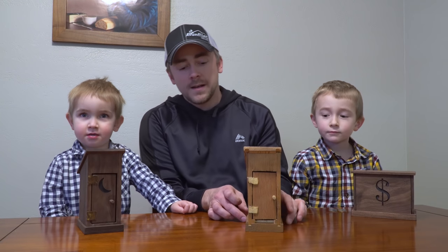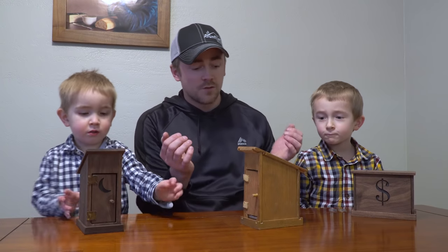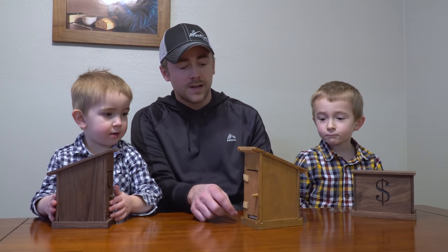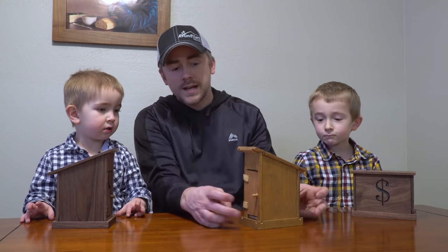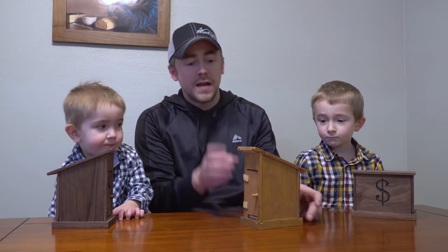If you look at this one up close, you can actually see where my dad would have just run it over a table saw blade and cut the grooves all the way out both sides, as opposed to having the pockets sort of hidden in the base and in the top.